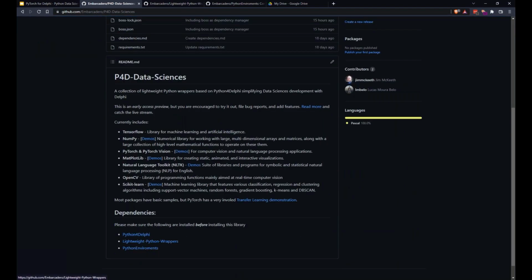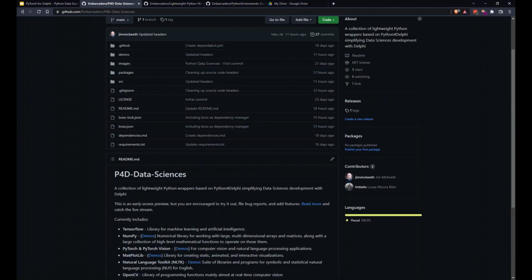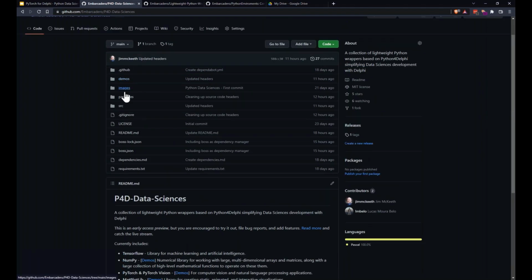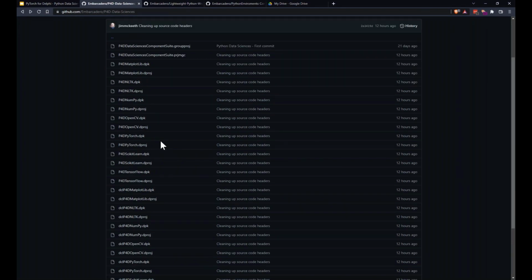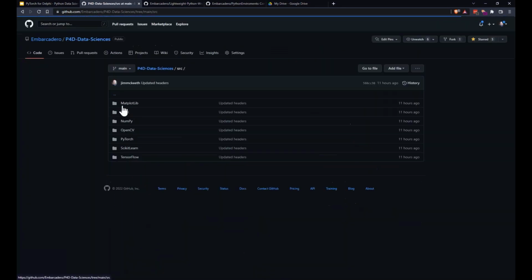You need to install these libraries here, which we have links to, and we're working on setting up Boss to do dependency management for you. But right now you install them all manually, and you can go through and just look at how easy this code was. Oh, these are the packages. I was like, where's the source code? Nltk.